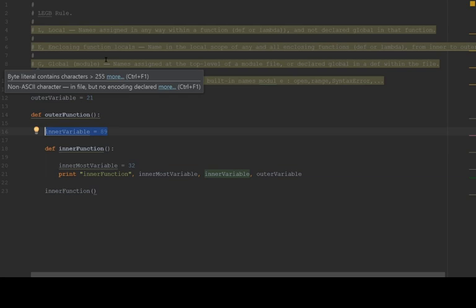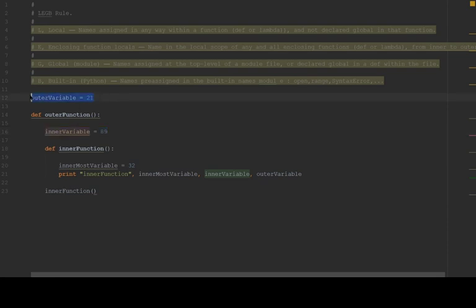G for global are module level variables. A Python file is called a Python module, and this is outside of any function, therefore it is a module level variable. Finally, B is for built-in: you can use built-in Python types, which are just Python variables that come with Python.